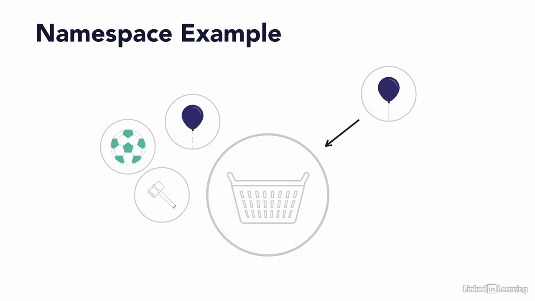Imagine if you have an empty basket. You started to put balloons in the basket. When you put that first balloon in the basket, it is okay to refer to it as the balloon because that is the only one in there. We could continue to put in a ball, a hammer. As long as they're unique, we're okay to just refer to them by their names. But if we have to put in a second balloon into the basket, we now have to differentiate the new balloon. So maybe we could refer to the new balloon as new.balloon. Same pattern would have followed if we would put in another hammer, another ball, and so on.